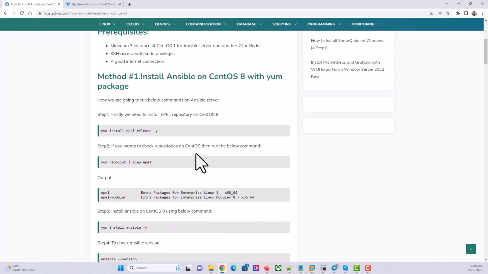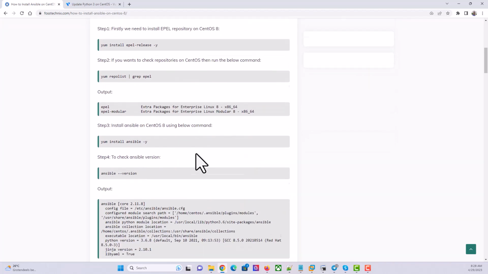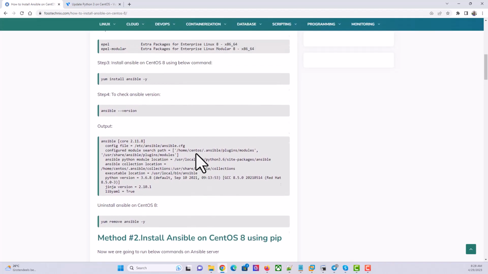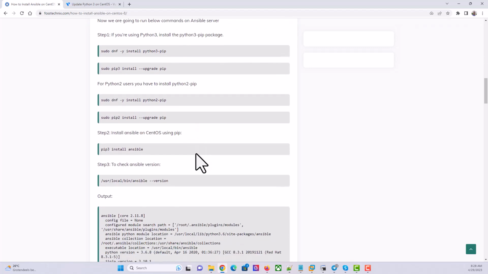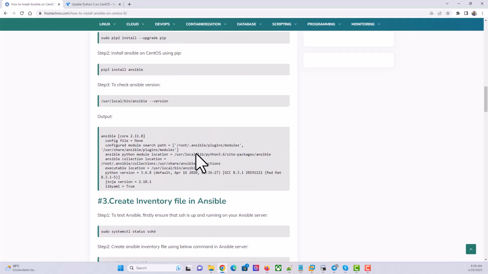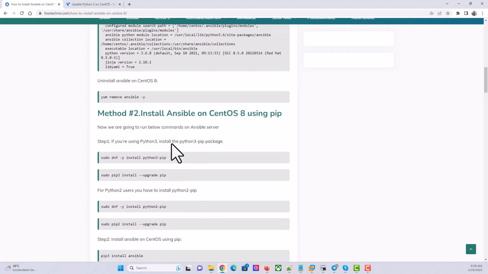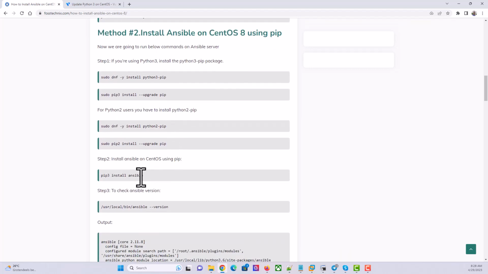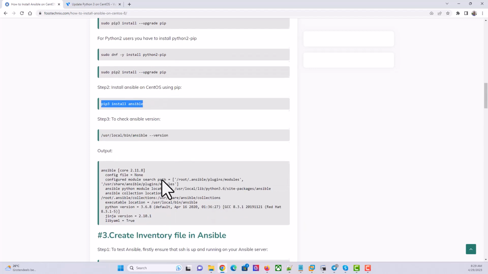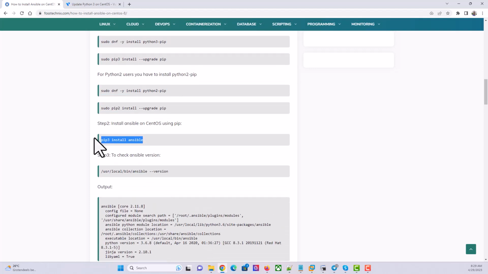There are different methods to install Ansible. I think I already checked through these processes, and this was what worked for me on my current version. So what we just need to do is, well, you can do all this if you want, right? dnf install pip. I think we've already done that when we were installing Python. So what we just need to do is run this command, right? And yeah, so pip3 install ansible.